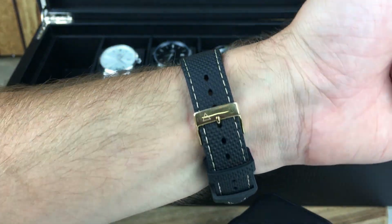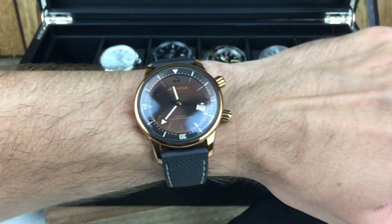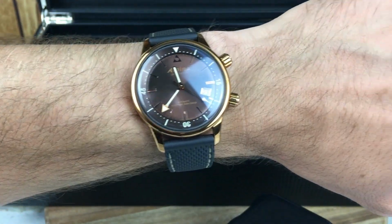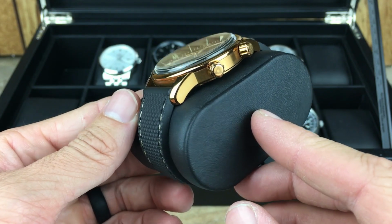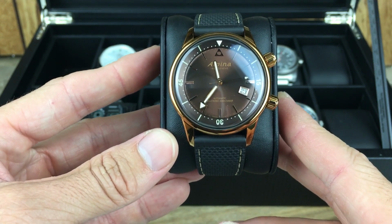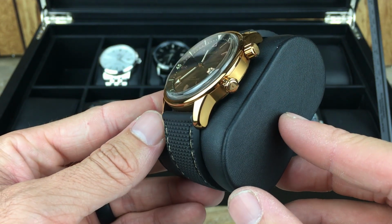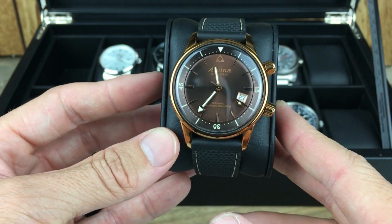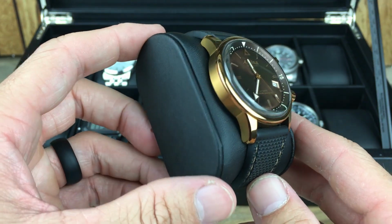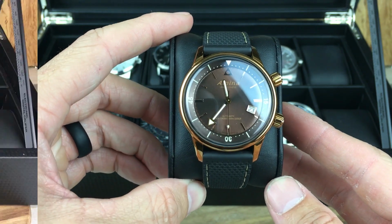And in talking with the people who were selling it on eBay, it probably was just an overstock at some department store, so it was never worn. There were no scratches on it, no damage at all, nothing wrong with the movement. So I was really happy to get this watch for like 75-80% off of the MSRP, and really happy to have it in my collection. And I wear it a lot. It's the #2 watch that I find myself grabbing. So I really love this piece.